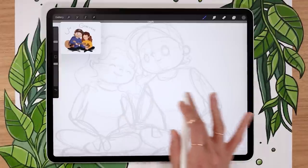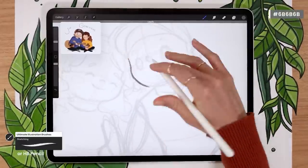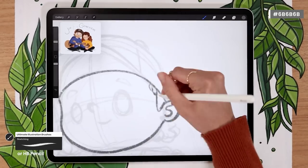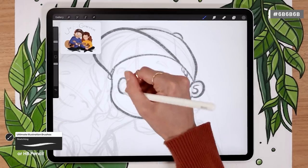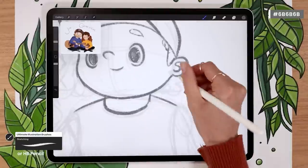And it's going to be with the same brush, either same color or darker if you want to make sure that you can see it really, really well. And here, honestly, you're just going over, there's no secret. It might take a little bit of time, especially if you're kind of new to building your own illustrations, but that's totally okay. That's part of the process. And it's really quite fun, honestly.